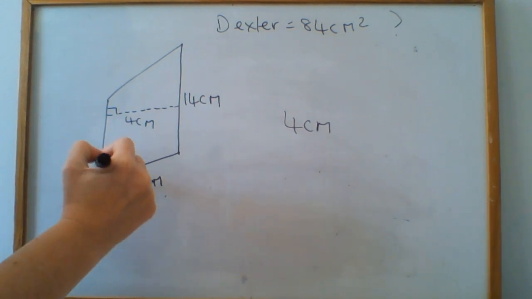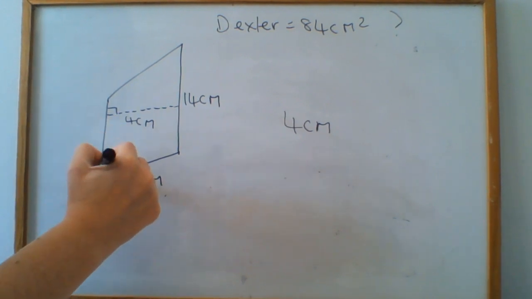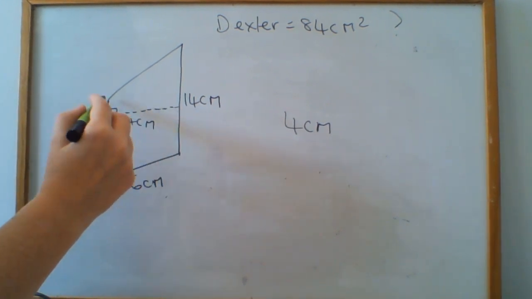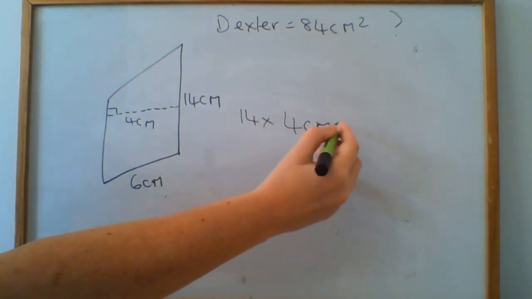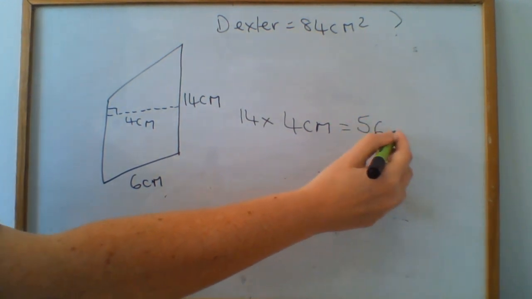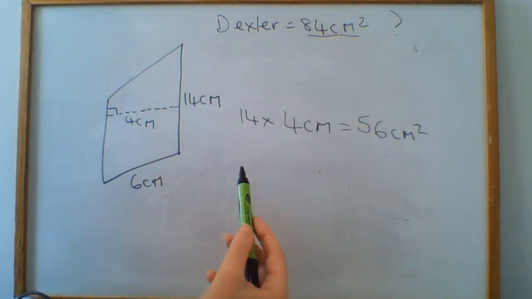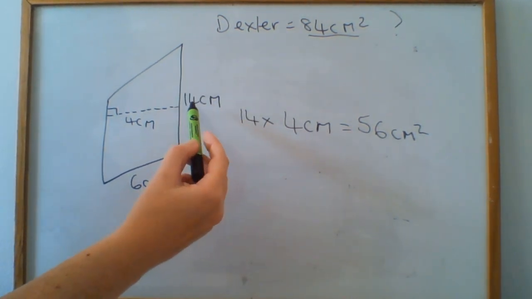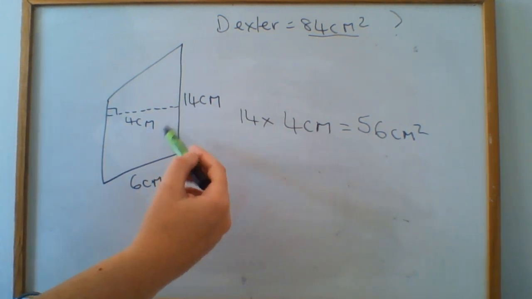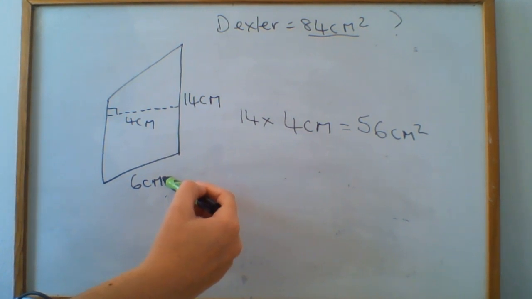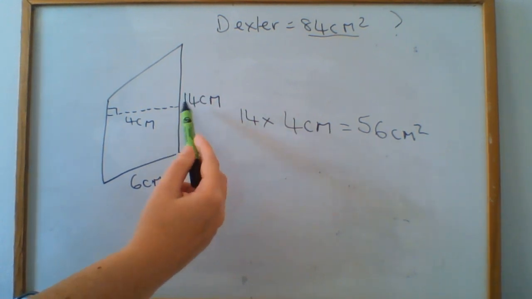My base makes that right angle. So it's the perpendicular line with this. So this line is my base with my perpendicular height. So my base here is going to be the same as here. So it's 14 times 4. If I multiply those, I get 56 centimetres squared. So I disagree with Dexter, but what actually has Dexter done? Well, Dexter has unfortunately done 14 multiplied by 6. He hasn't realised that this isn't the height of the parallelogram. This is just the side of the parallelogram. 14 times 6 is 84, so he has done this.